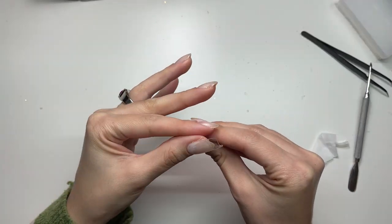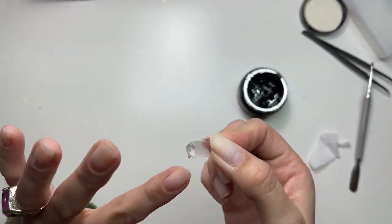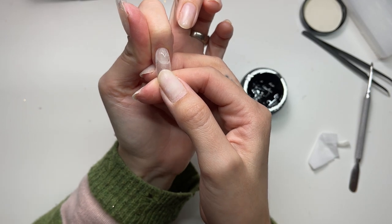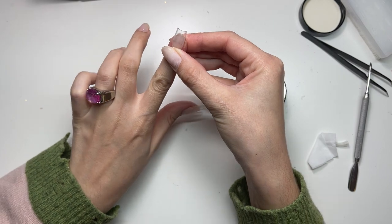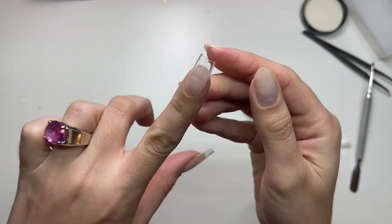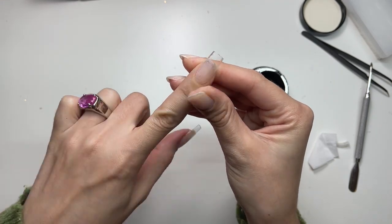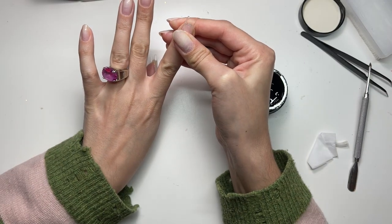One thing I was bummed about: I sized my tips pretty well and even left a little extra space because we're using a thick gel. But the tips didn't fit well afterwards - they didn't cover fully at the sidewalls closer to the edge of the tip. I think because the gel is so thick, maybe I could have used less, but it just filled up so much space that I couldn't get the tip to squeeze all the way down.